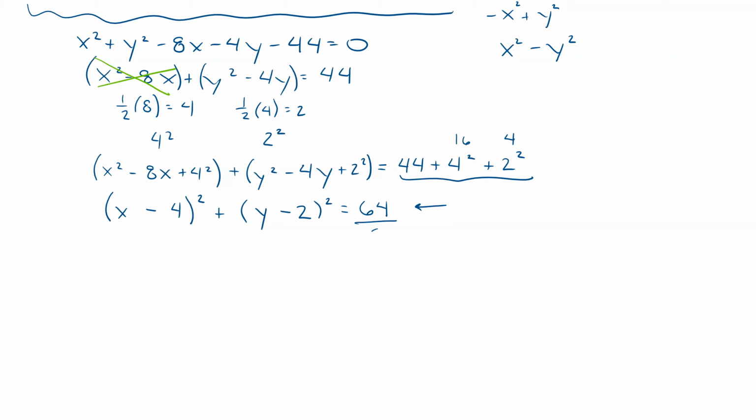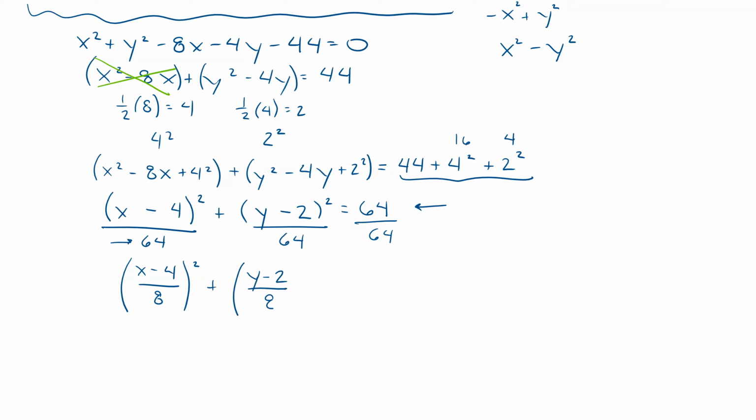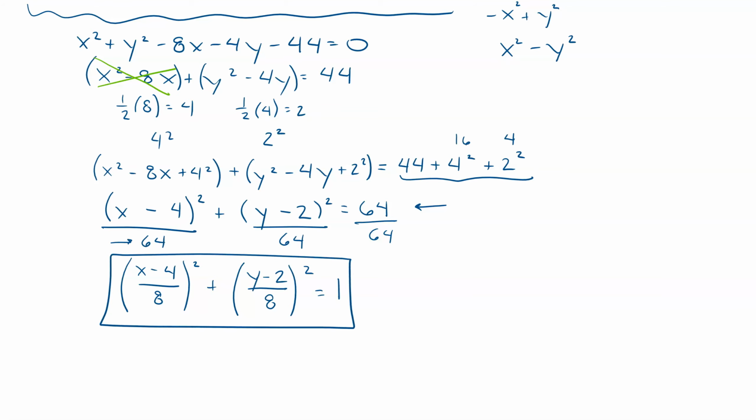So to get there, we now divide by 64, divide by 64, divide by 64. We're going to drop our parentheses all the way down so the entire term is squared. And to get that term on the bottom, we're going to take the square root of 64. Again, drop the parentheses all the way down. So I have y minus 2 over 8 squared equals 1. This is professional form. And as you can see, our center is opposite, opposite, and our radius is the number on the bottom. Just like from radius center form, you could see that the center is opposite, opposite, and the radius is the square root of that number.